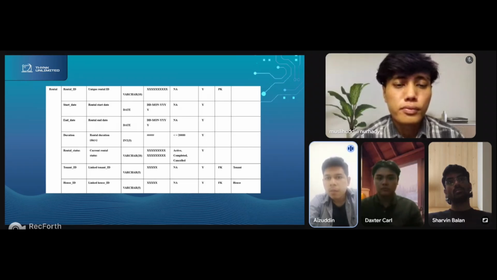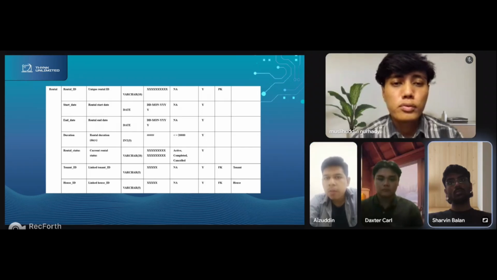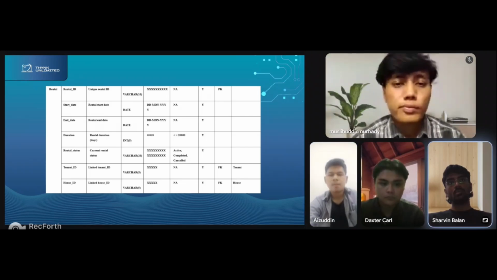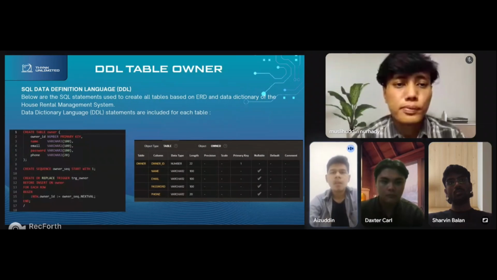For types, varchar 10 for rental ID, date for start date, and date for end date, INT 5 for duration, varchar 20 for rental status, varchar 5 for tenant ID, and varchar 5 for house ID.